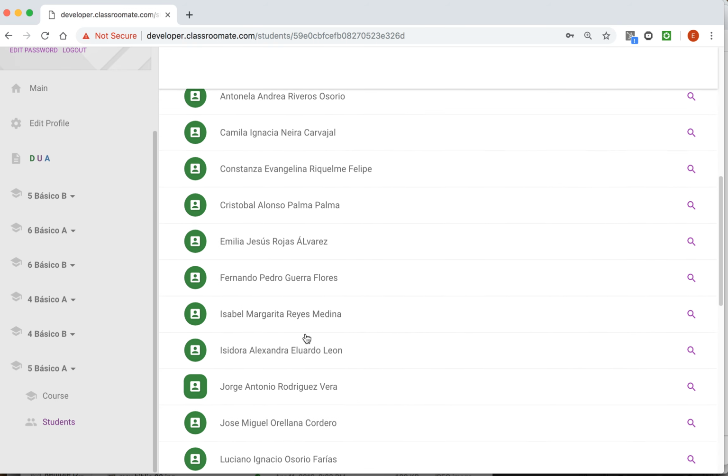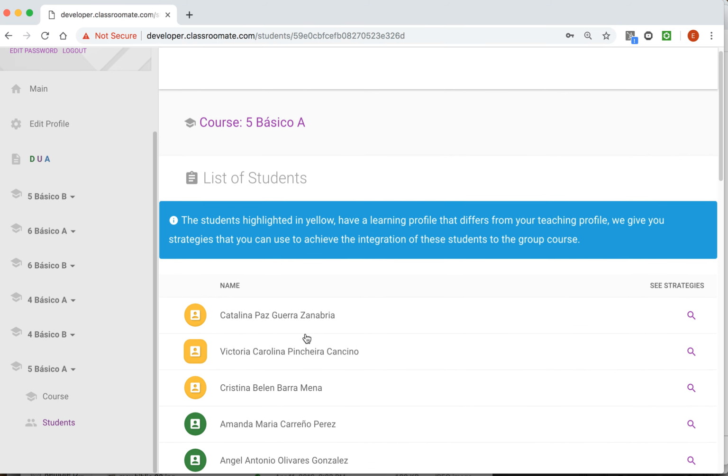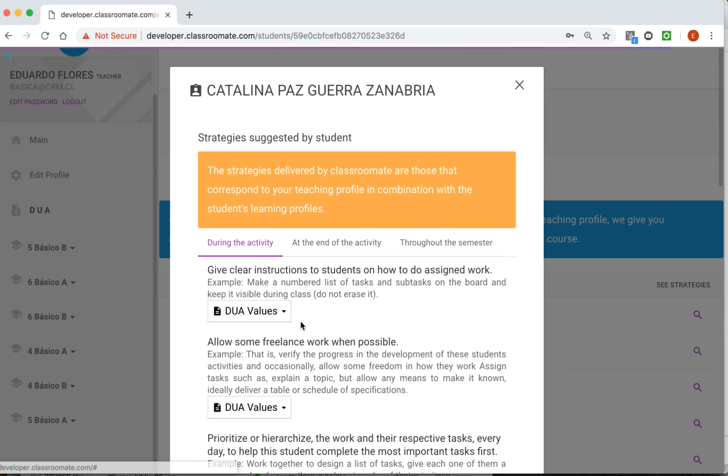They have the list of the whole course. The ones that are in yellow are the students that are not on the average. So the strategies that are recommended for most of the class, for the majority of the class, will not necessarily work with these students. So let's check out Catalina and see what we have.